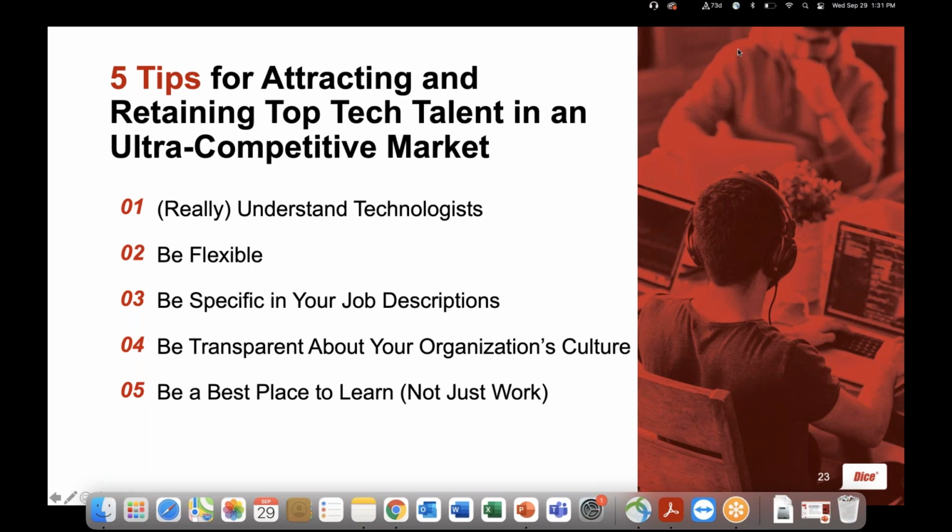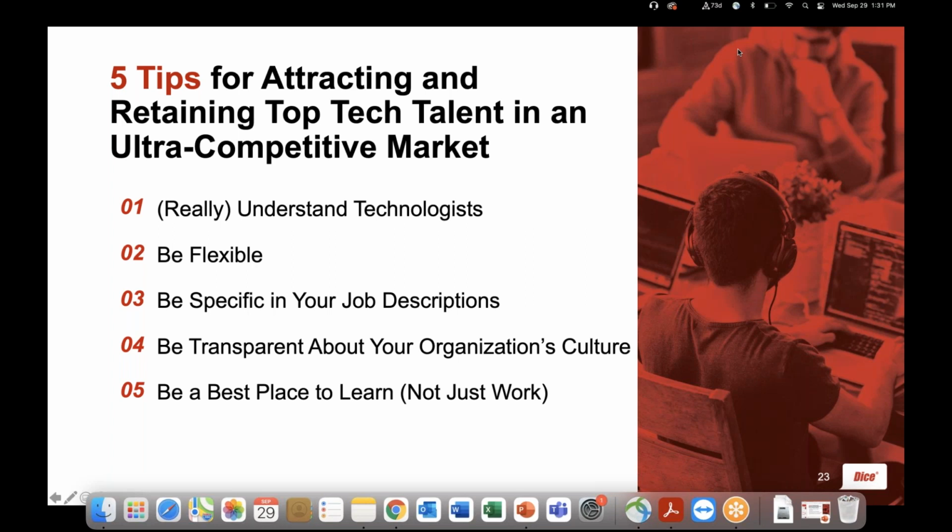So first we talked about understanding and empathizing with technologist needs and how that will help strengthen connection and build trust with candidates. In addition to the insights about remote work preferences and career satisfaction that we shared with you today, the data in the Dice Technologist Sentiment Report will help you do this. So we really encourage you to check out the full report when you receive the links in the follow-up email.